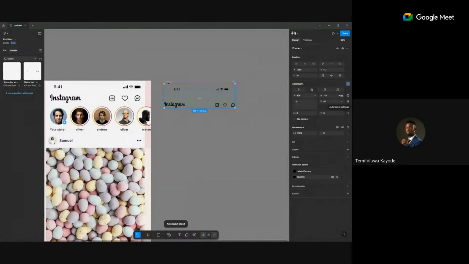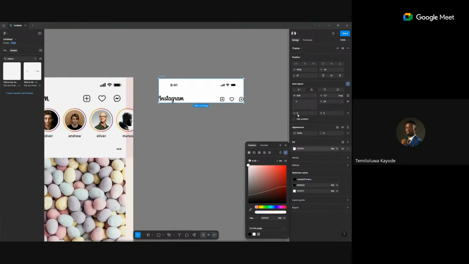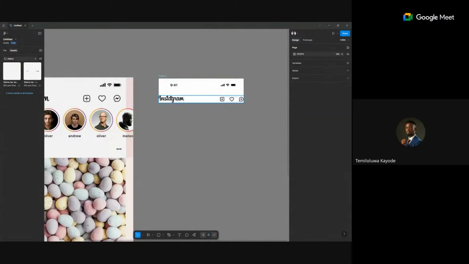So now with one entity, I can adjust the spacing between them and call this 24. Let me add the color to it so it will be more visible. So white. Now there's something called padding, or you could call it margin. That's how much space you have on both sides.